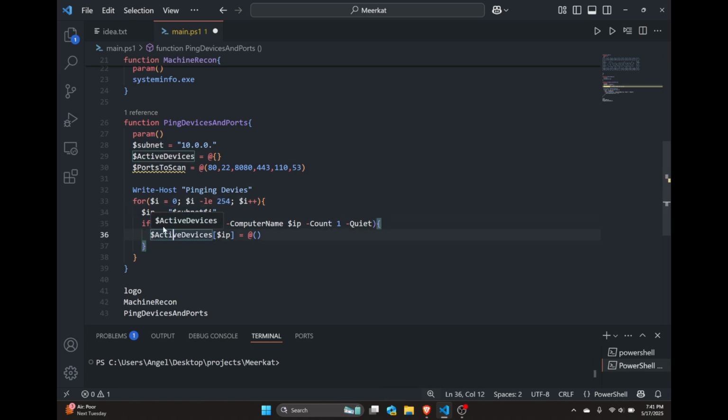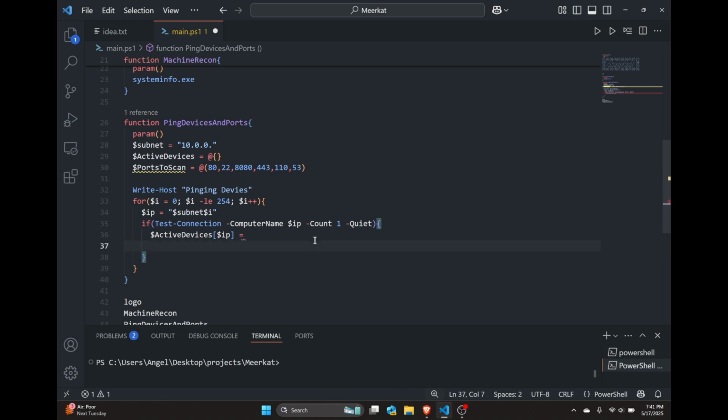So then if it is true, if the device is online, it's going to take the dictionary that we made. We're going to put the IP as a key. And at the same time, we're going to make a value for the key, which is open IP. And we're going to put a list. The reason we're going to put a list is because first, we're going to test the connection of the devices. And second, after we see all the active devices, we're going to try to ping them. And devices most of the time have multiple ports open. So if one device has 6 ports open, we can just put all those 6 in the list.